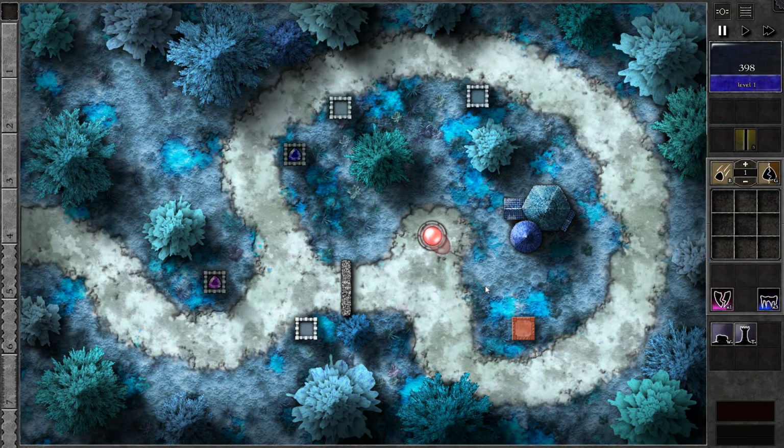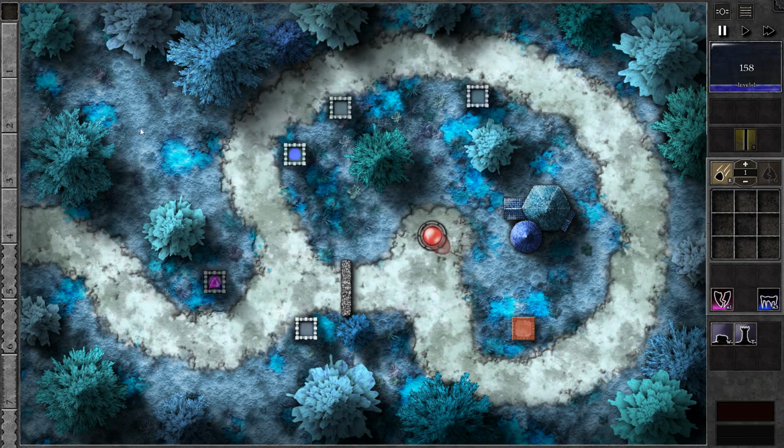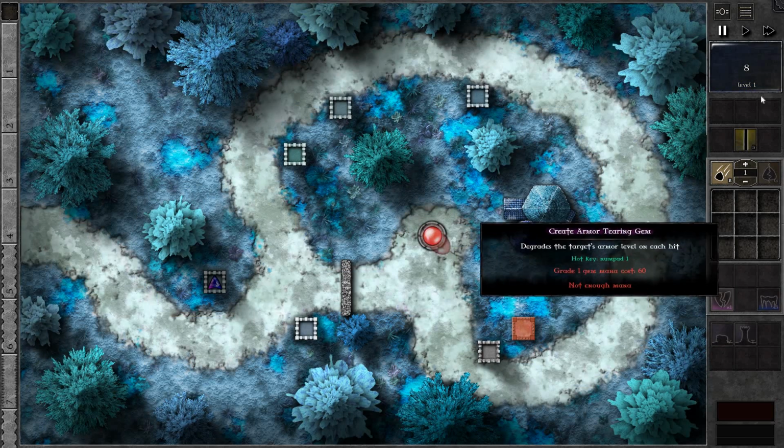Knowing my luck, it'll be something almost boring and useless early game, like what was it called? The one that gives you more mana per kill or something? Maybe? I don't know. Anyway. Oh, okay, the other stashes have disappeared, so now I can just focus on this one. That's interesting.